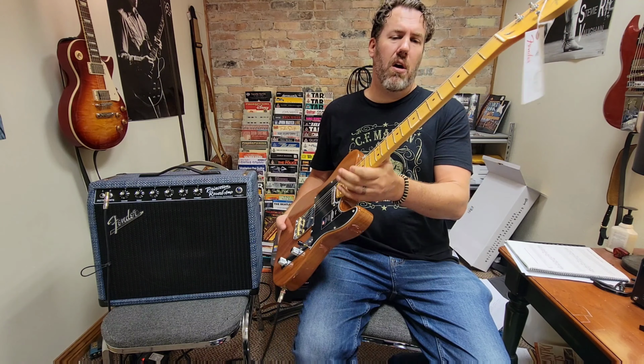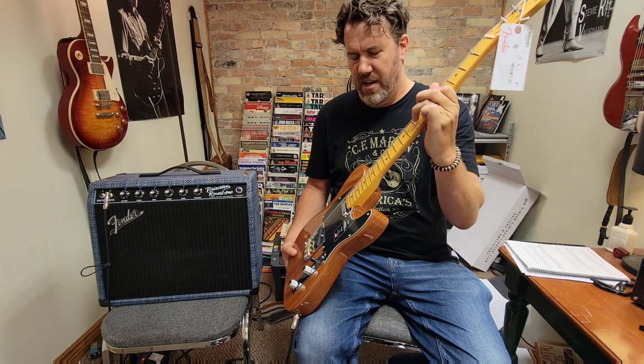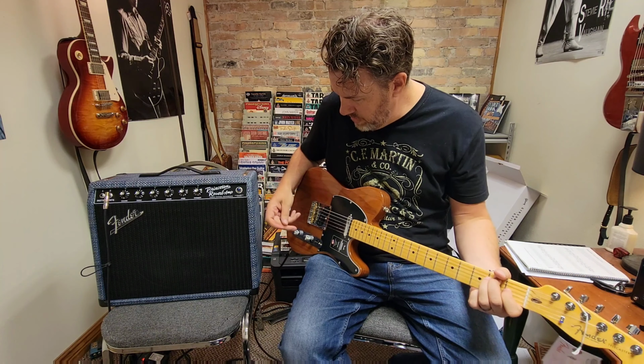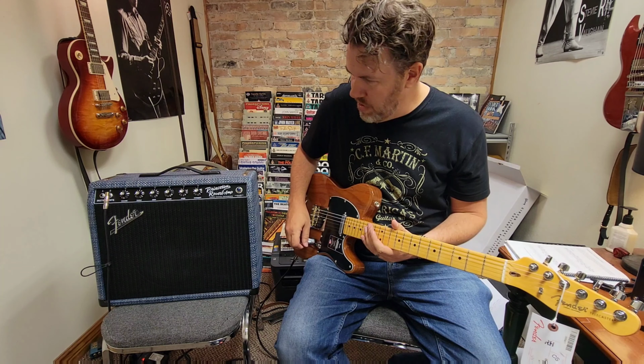All around, just a great guitar. The neck is just perfect Fender Tele thickness. I'm really enjoying this Telecaster, you guys. So let's check it out. This is the neck pickup. We'll just start with kind of a clean tone.